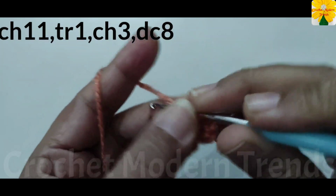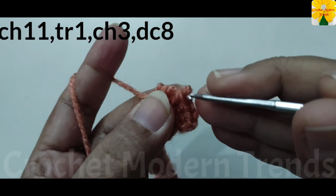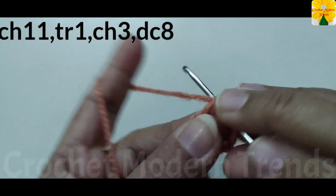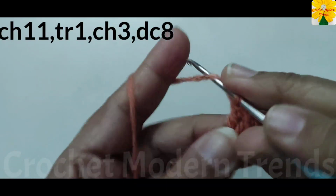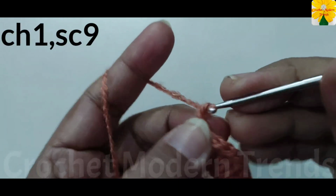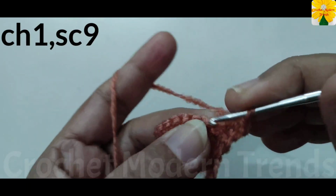2, 3, 4, 5, 6, 7, 8. Chain 1, turn the work. On the top of each stitch we have to do single crochet.